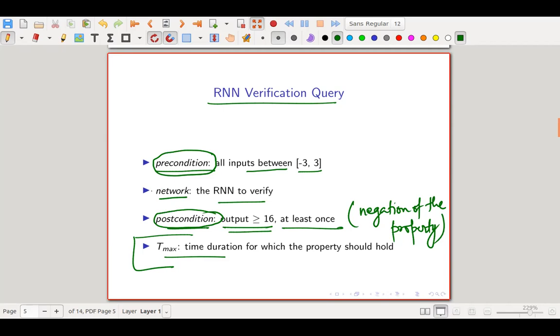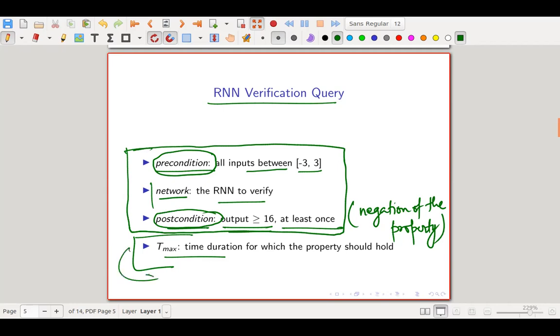Then you have the network in between, which has all the weights, the biases and the connections. So for feed forward neural network verification, you have a precondition, the network, and a post condition. The time duration is an additional thing that we have in the case of RNNs.